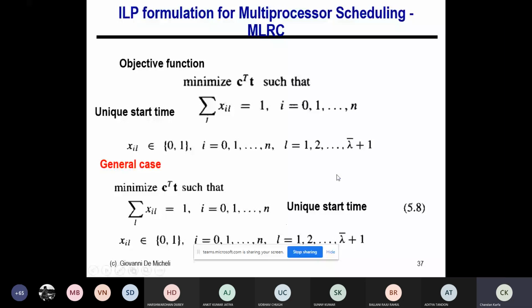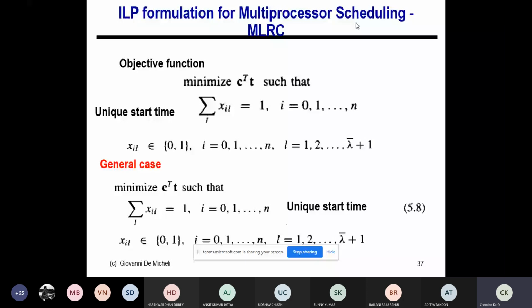So under these two assumptions, if we try to formulate the ILP for MLRC, what will be our objective function? I try to find the start times t. So t is again a vector of the start times of all operations, and c is a vector of constants. We have already argued that to minimize latency for a given resource constraint, this is nothing but all zeros, but the last value is 1. Basically, it means we try to find the earliest execution time of the sink node tn, which is the minimum possible schedule, and that will minimize the latency. We have argued that, and I'm not going to argue further.